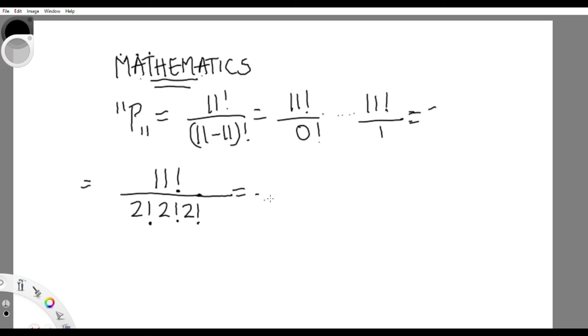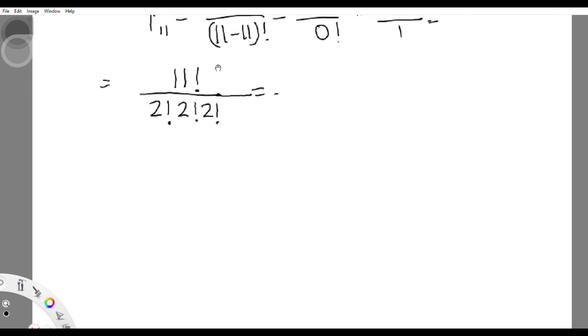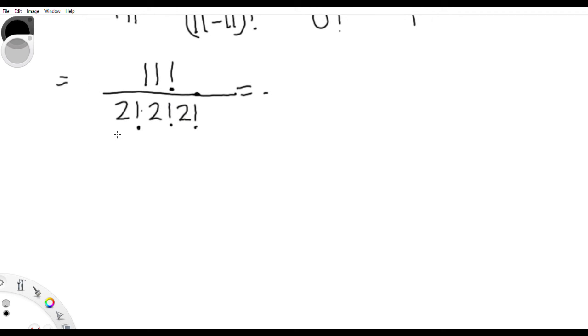Okay, so this is how you do stuff like this. Now it brings us to, if you are told to rearrange, how many ways can you rearrange these digits? 2 3 2 4 5. How many ways can we rearrange these digits? Now remember, you could have used permutation, that's 5 permutation 5, but remember, 5 permutation 5 is still the same as 5 factorial, so we don't need to waste our time.